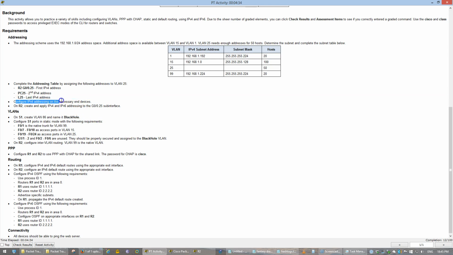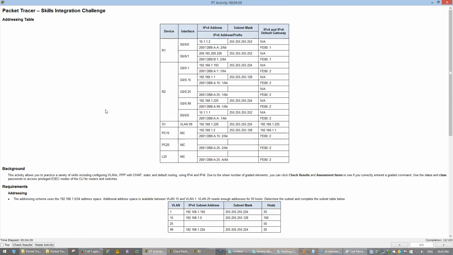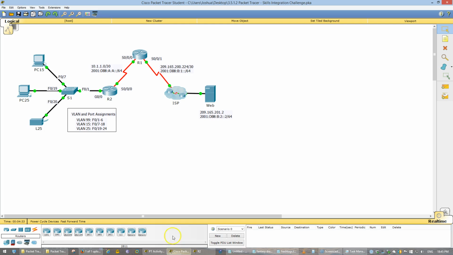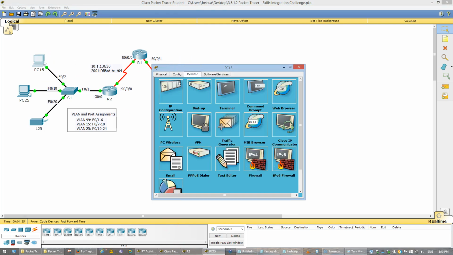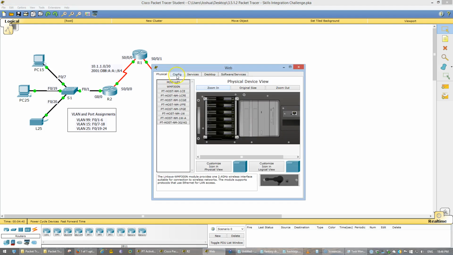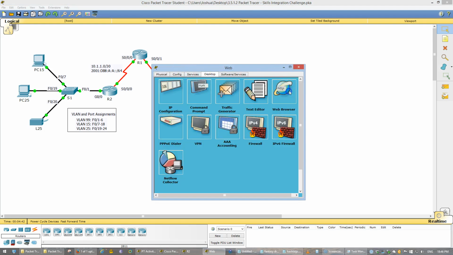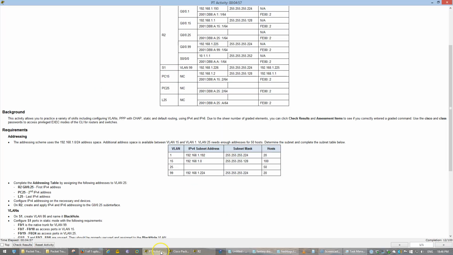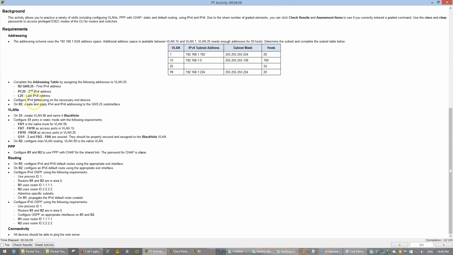Configure IPv4 addressing on the necessary end devices. On R2, create and apply IPv4 and IPv6 addressing to the gigabit 0/0.25 interface.